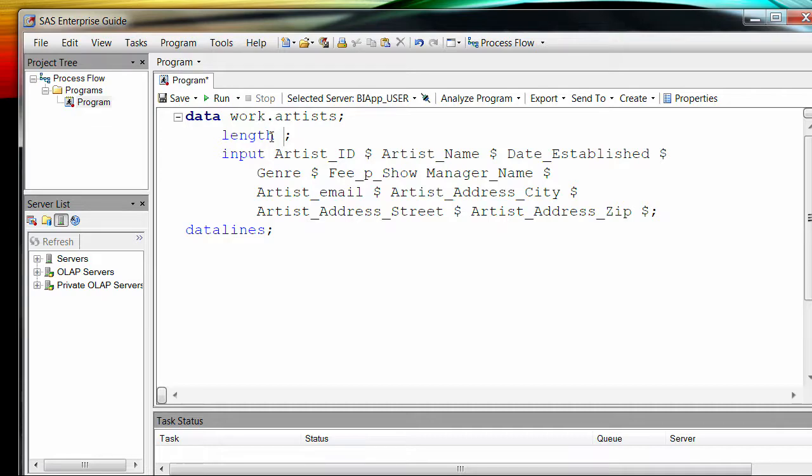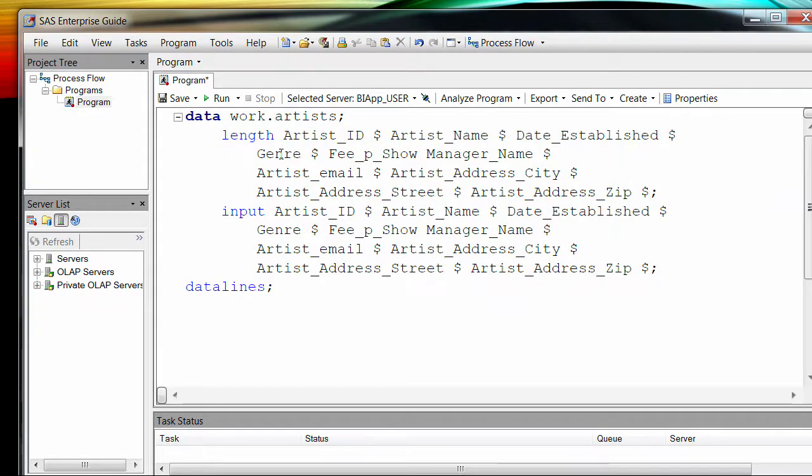Then in length, we put these fields, and for every field we specify the field length. After the field, sometimes there are dollar signs, sometimes not. The ones without dollar signs represent numbers, and the ones with dollar signs represent character fields. So I'm going to specify the size of each of these fields.